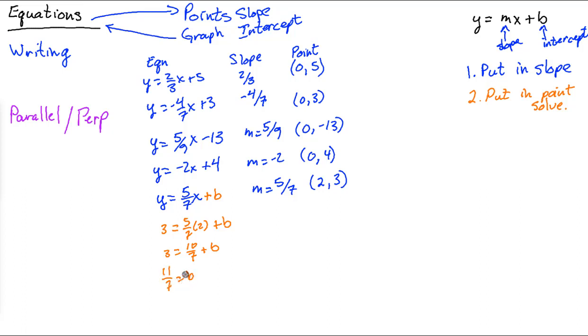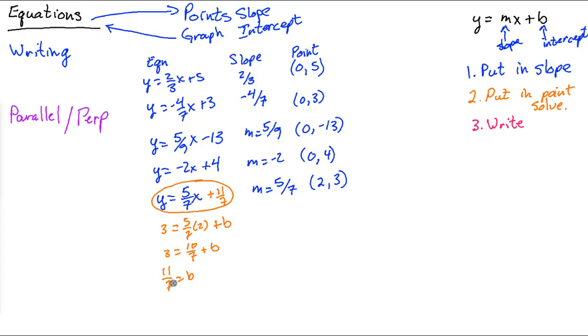That's what b is, which means we really can go back here and say, wait a second, we know what that is now. It is 11/7. And so that's what we do, plus 11/7. And now we have an equation of the line given a slope and a point. Cool. I'm going to write that down as the third step that we need to do. Step 3 is, you know what, we need to write it so it looks nice. You need to write it so it looks like an equation of a line.